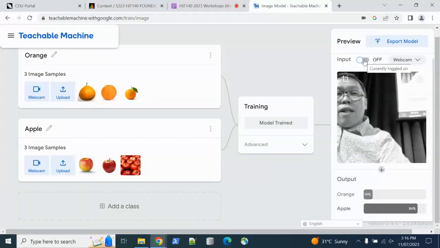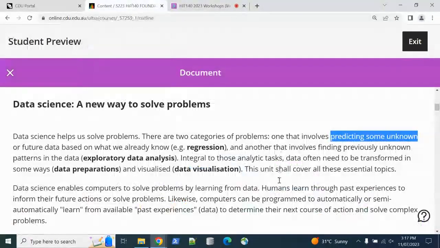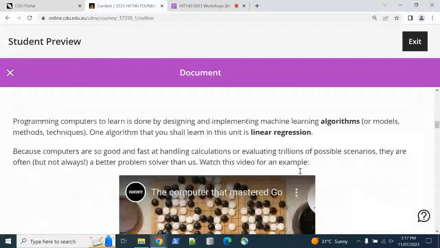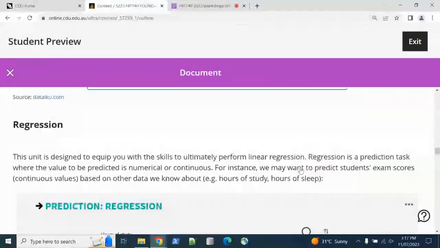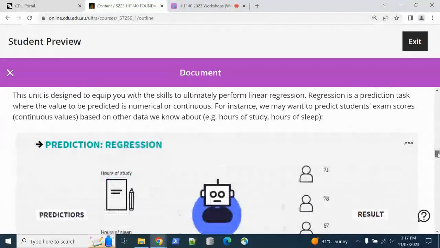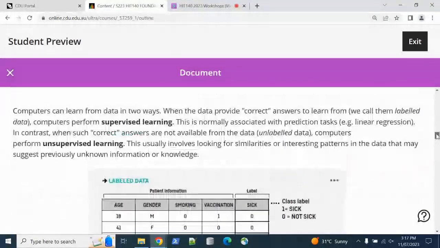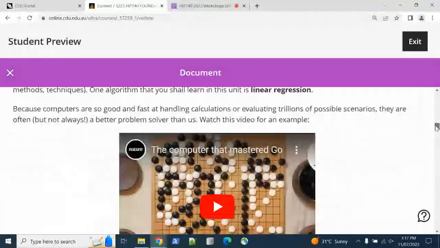So let's say I want to predict the GPA of a student at the end of the study. That's the kind of prediction task that we can do with regression. I hope that piques your interest. You can play with it if you want to at the end of this class. There are two tasks when it comes to prediction.